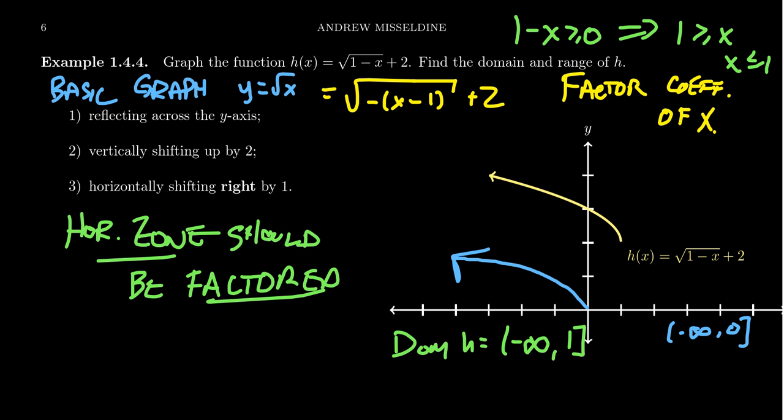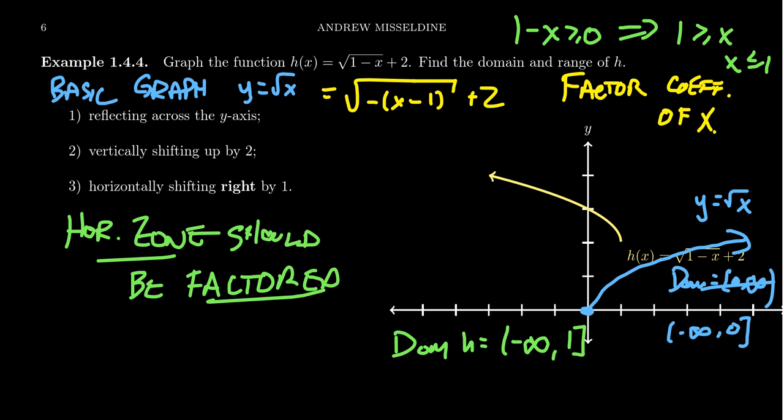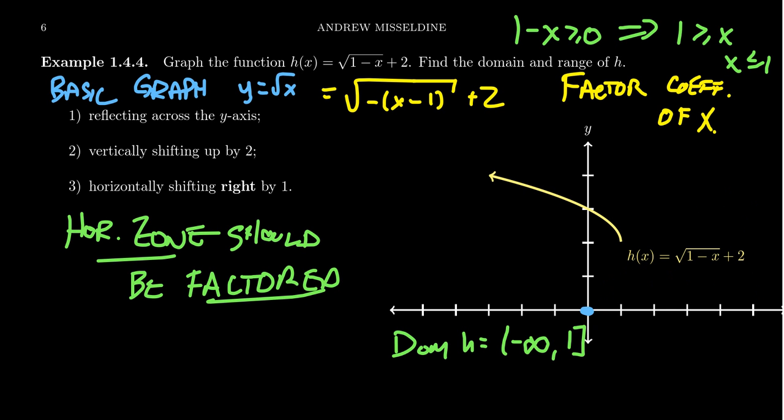In terms of vertical transformations, you shifted up, that didn't change the domain. Then when you shifted everything to the right by one, you move everything over by one, what that does is you then get a picture over here. That's going to shift the domain one more time, giving us the current picture we see right there. Okay? And so every time you do any type of horizontal transformation, it changes the domain.